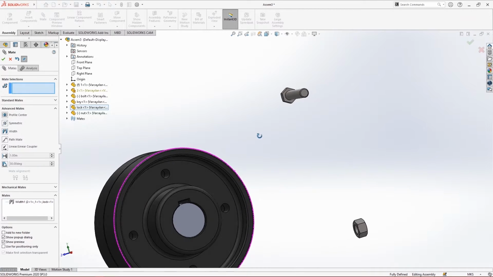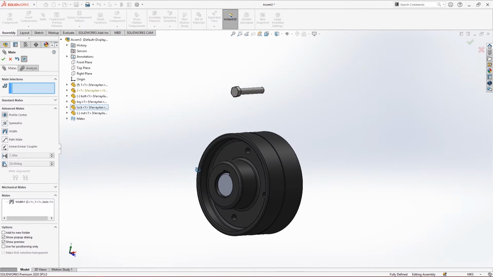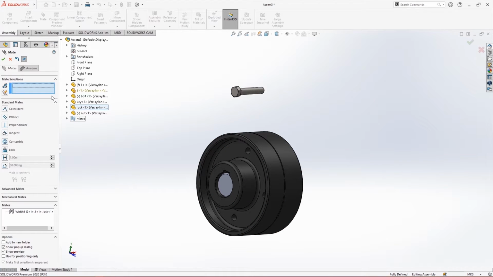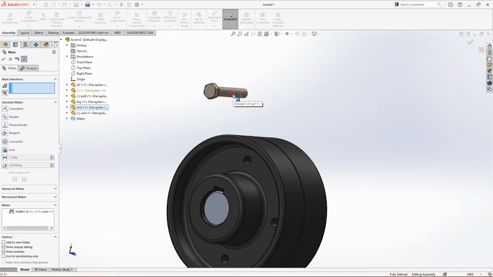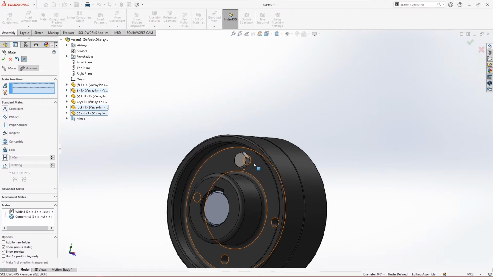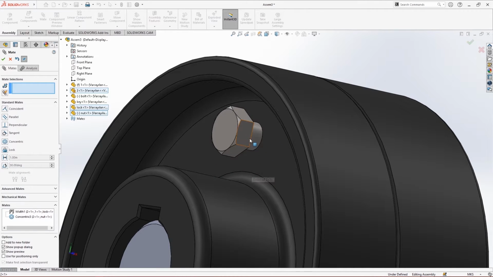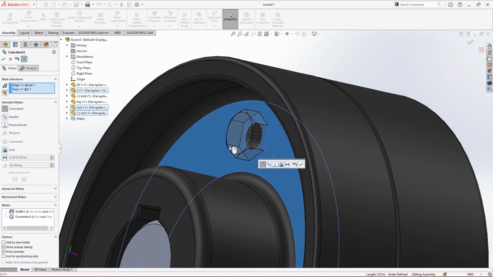And now the next thing is to apply these nuts and bolts. So it is gonna be easy. So first of all, we will go to the standard mates, and for example, this assembly also has some intelligent system. It also detects automatically what we want. For example, if you just click on this surface and this one, it will automatically understand that we want to apply the concentric here, and we also want to touch this edge on this surface. So we can just click on the edge and click on the surface and it will touch it.